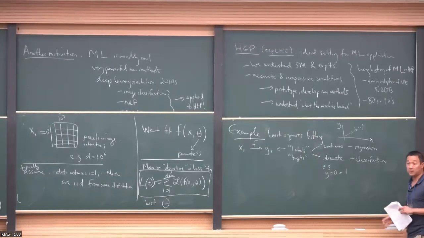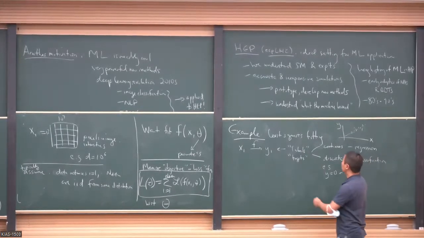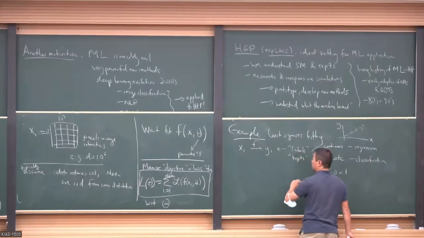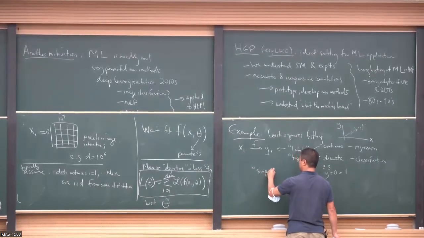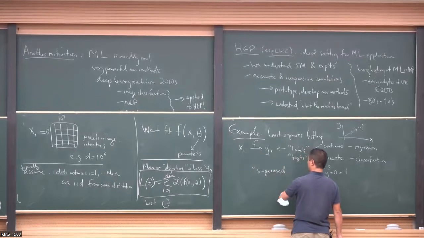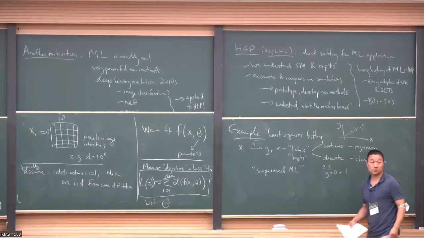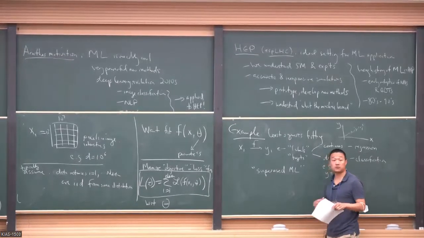Okay, so these are the two examples of this kind of task where we're trying to map the data to a label. And when these labels exist, I should mention this falls under the broader category of supervised machine learning, okay, or fully supervised machine learning, when all the data has predefined labels.